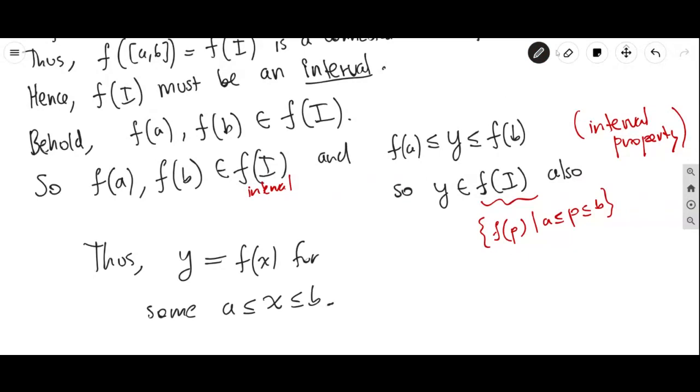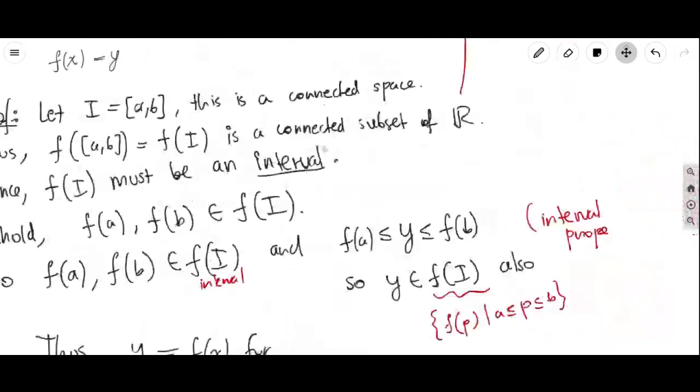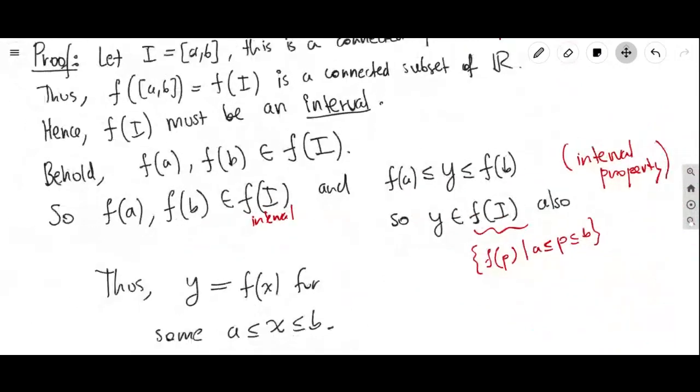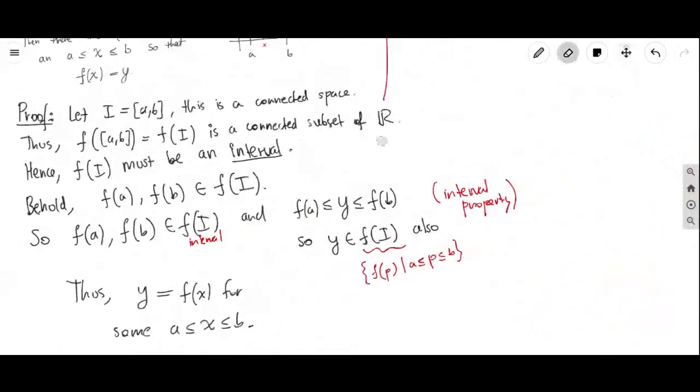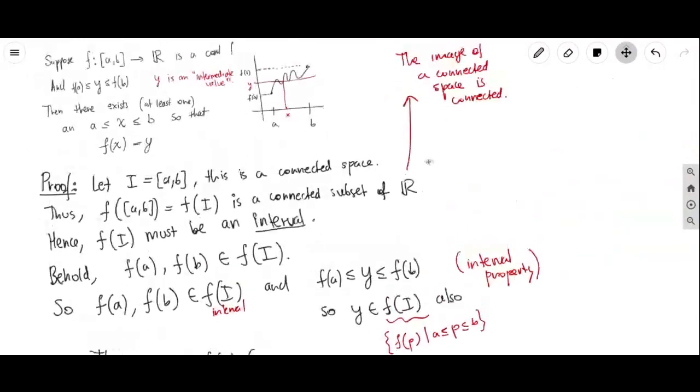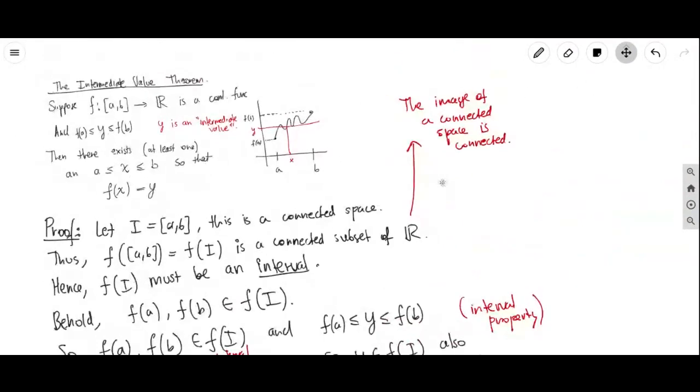So look how short this proof is. I made the proof as long as I could just to give you every possible detail so there's no confusion. And even with me trying to make it as long as possible, it's still very short. It nicely follows from our understanding of topology and connected sets and continuous maps. In advanced calculus, you do not have any of this machinery, so you have to prove it from first principles, and then it's difficult to do.